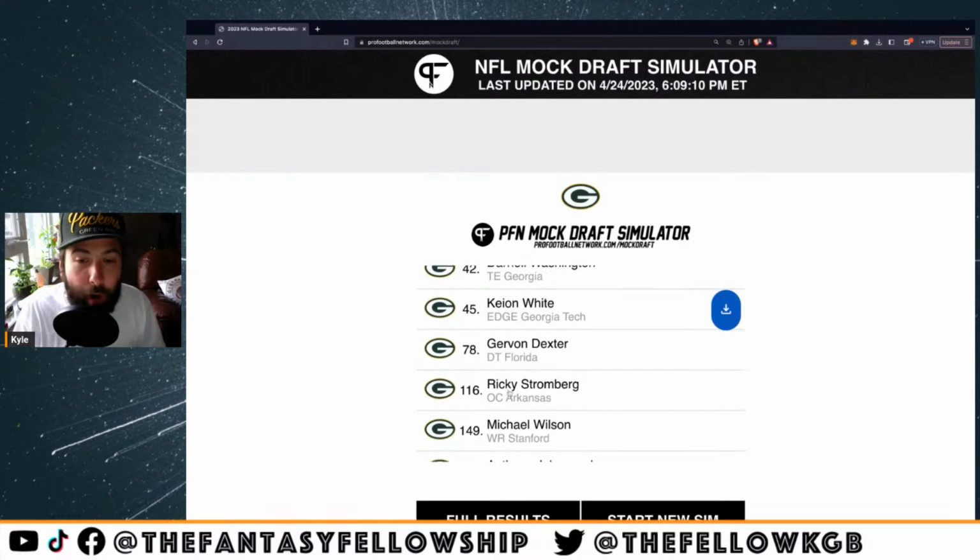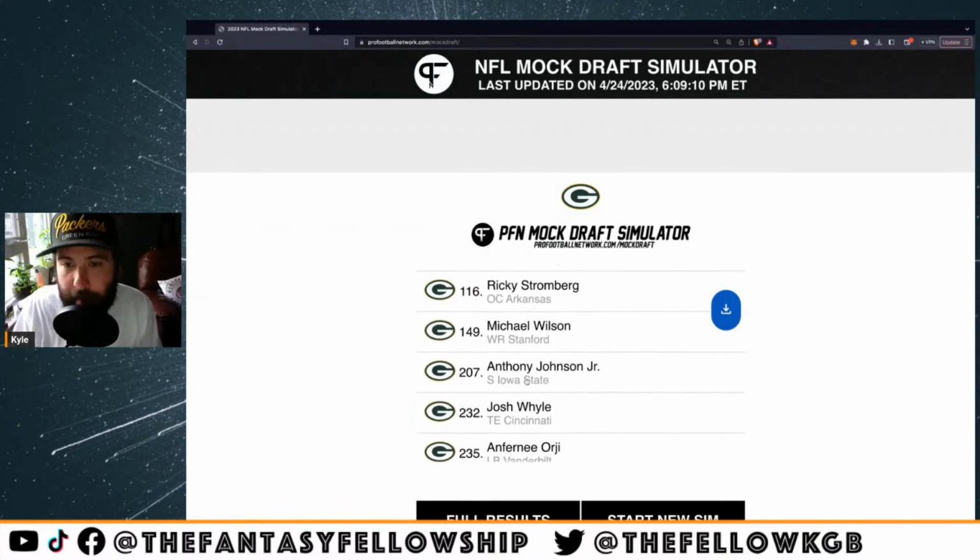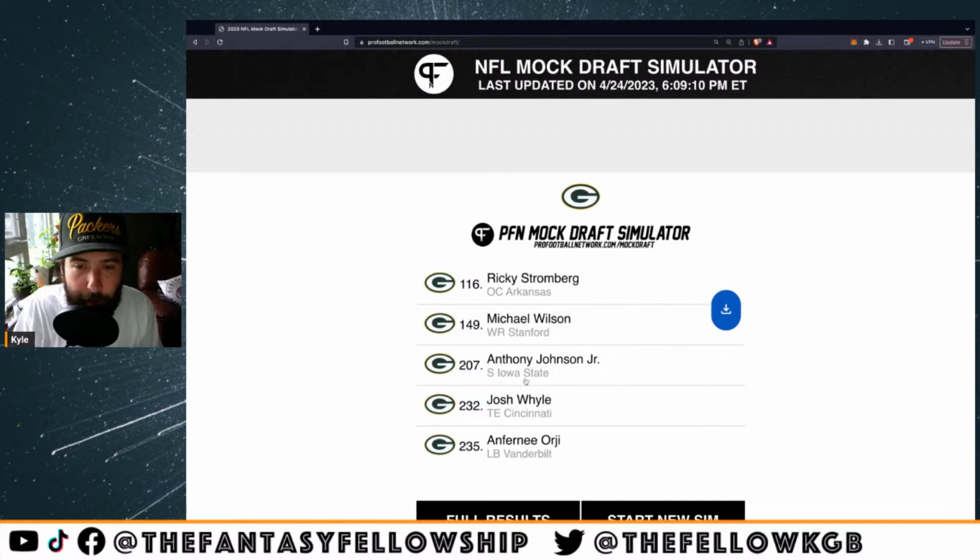And then Ricky Stromberg from Arkansas. And again, I value versatility at the offensive lineman position. Packers do have a lack of depth on the interior offensive line, and Stromberg could potentially be a nice piece for the future and could compete for a starting spot this year.